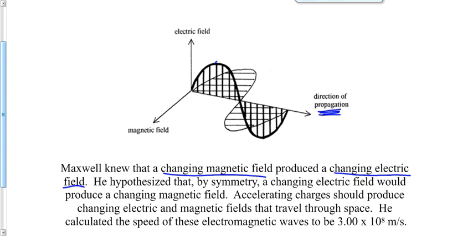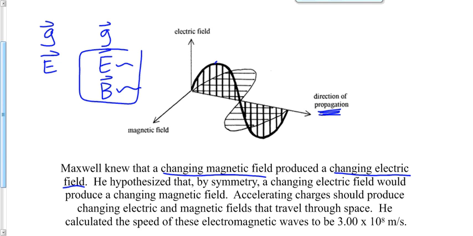So here's what's happening. You have an accelerating charged particle. That's what ultimately produces all this, an accelerating charged particle, not a stationary charged particle. A stationary charged particle produces a gravitational field because it has mass, and an electric field. A moving charged particle produces a gravitational field, an electric field, and a magnetic field. But an accelerating charged particle produces a gravitational field, a changing electric field, a changing magnetic field, which of course produces electromagnetic radiation.